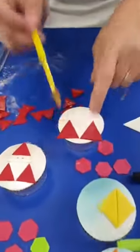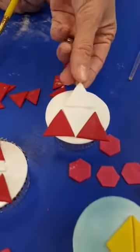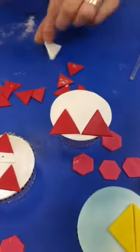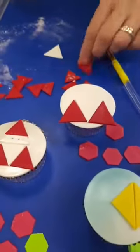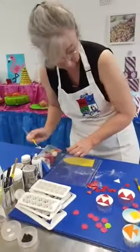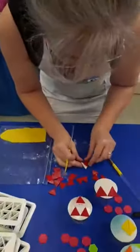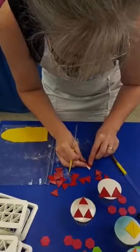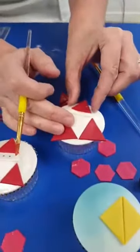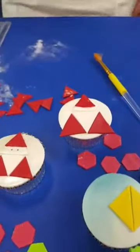So I've got my two red, and this is actually going to be his beard, that large one there. And I've already cut out a white one, so it's dried up a little bit now. And I'm just going to attach a red triangle on the top of it, and that's going to give us the illusion of him with his little hat on. So just going to pop that onto there, and you can add in a little bit of luster onto there if you want to, and if you really wanted to, you could put a couple of dots for his eyes onto that. Like I say, that is dried, and you can do any version that you want to.